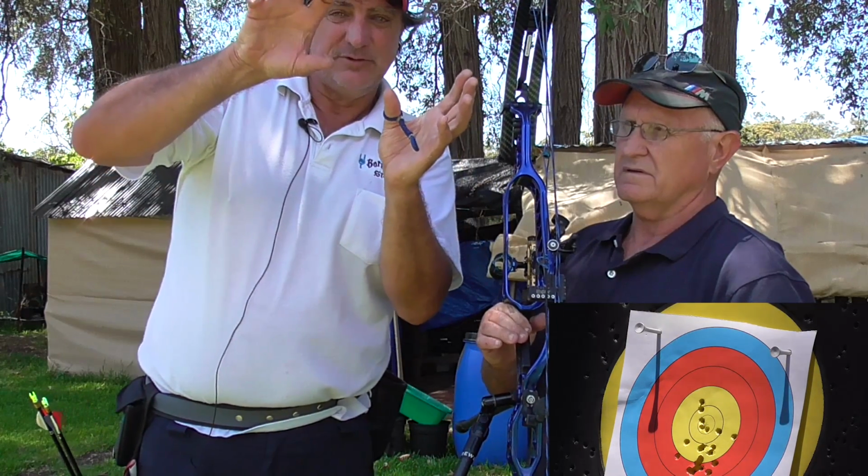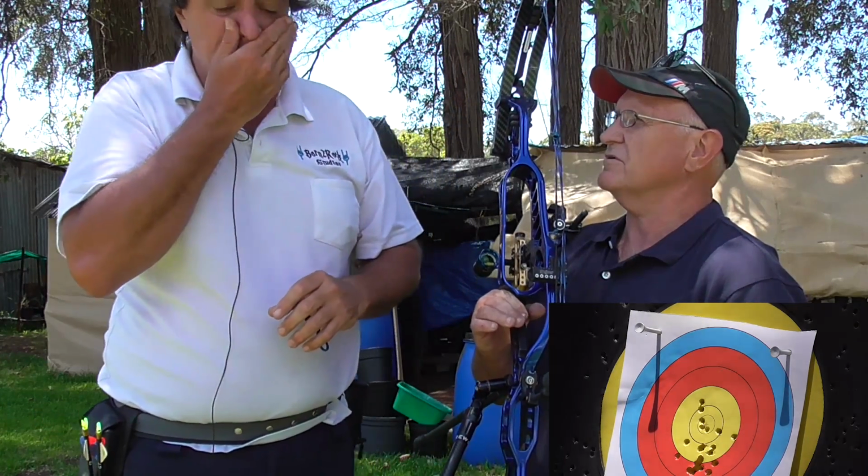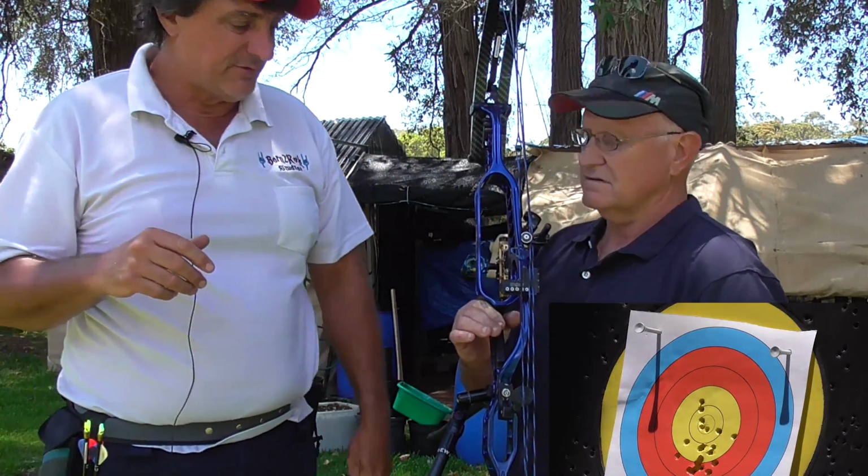So that means the bow's tipped. Jimmy likes to tip it and push against it to straighten it, but I think Greg likes it to be in the right spot. I don't want to have any trouble. I've got enough troubles without fighting the bow.